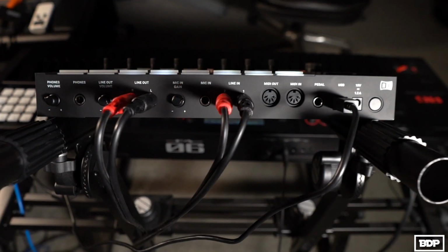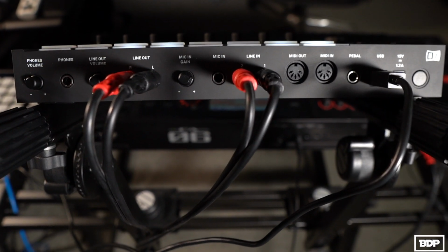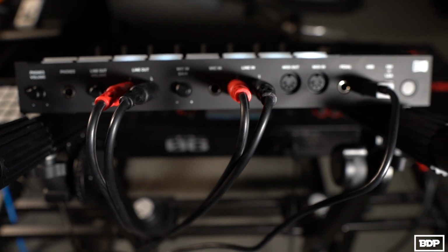The third thing, and I'm kind of being picky about this, is I wish it had a port for you to plug your keyboards in through USB on the back of the MK3. Kind of like on the MPC Live 2, the MPC One, the Touch, the X. I wish you could just plug directly into the box rather than having to plug it into the computer. I think that would have been really cool. That way we won't have to be finding different dongles or whatever. We can just plug one thing in and then take it and put it into the computer from there.